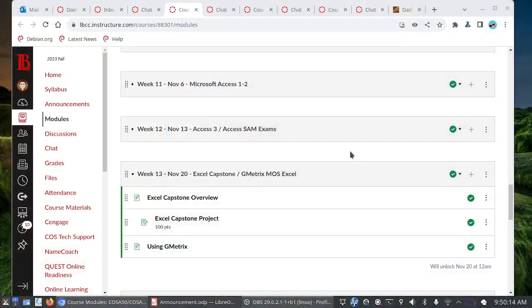All right, so when you come to class on Monday the 20th, you have the entire week to work on your Excel capstone. Now, the capstone is a lot like the other projects we have been doing in class together. It spans all 3 chapters of Excel, and the project runs a little bit longer. You still have 3 attempts as usual.